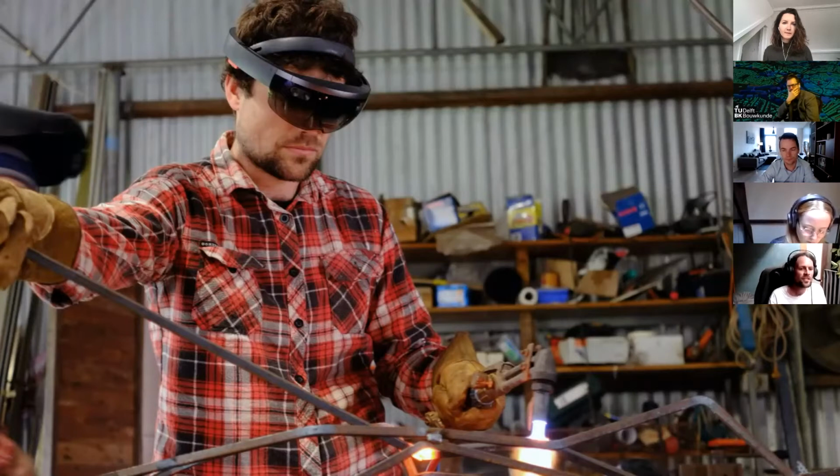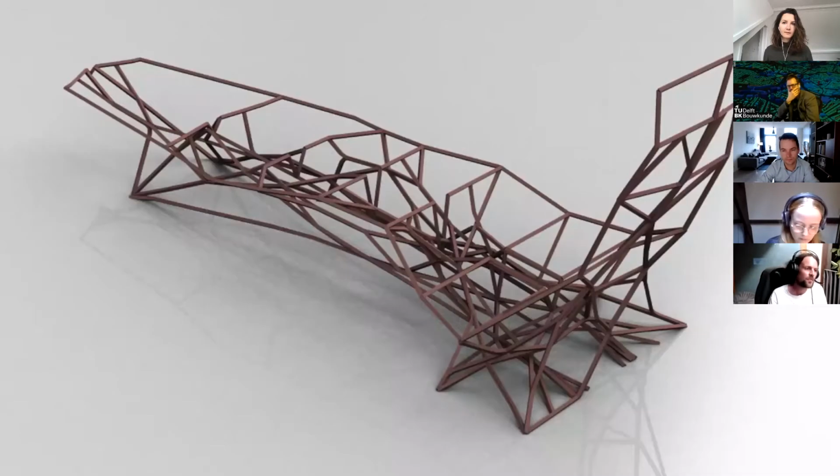And so what that does is it takes objects that can be, let's say, actually pretty quick to digitally model, like this chair. This is something that's modeled in Rhino. It's just a bunch of polylines drawn in space. It took about 30 minutes to model, and it's not rationalized in any way at all, as in all of this geometry is intersecting, all of the parts are unique. There's no consideration of the fabrication order. They thread through one another. It's just a big sketch.